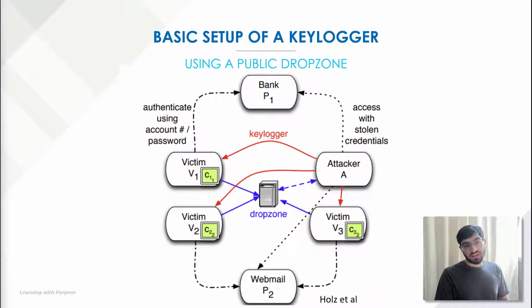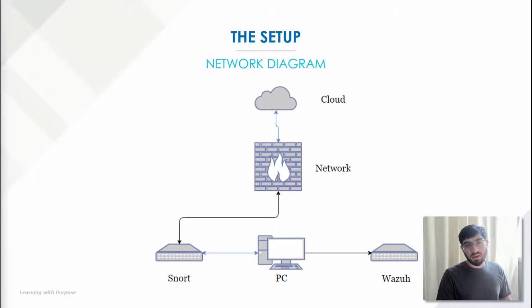All right, so now that we've looked at that, I'd like to switch over to the setup and how I set up my machines. If you look at this diagram that I created over here, we have three machines on the bottom. We have the normal PC that the corporate user or normal user is using. We also have Snort to the side, and we have Wazuh to the other side. So what's happening in my specific setup, and I think what a better setup would be, is to just directly have things go through the firewall.